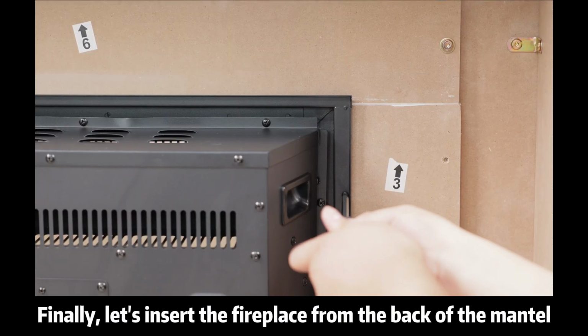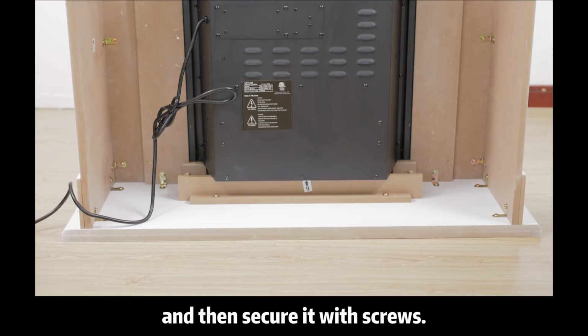Finally, let's insert the fireplace from the back of the mantel and then secure it with screws.